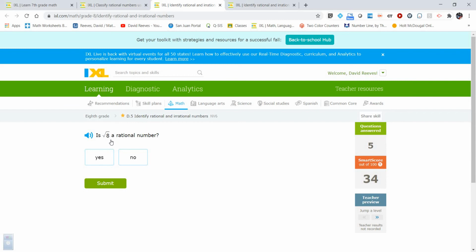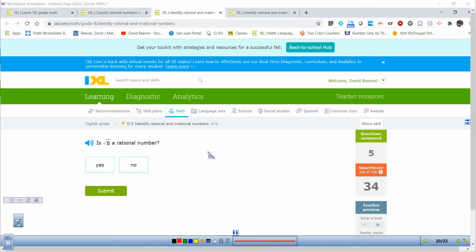Okay. Now here, and this is what's going to be in the next section as well, is where we have to pause and think. Is 8 a perfect square? All right. So we have the square root of 9, which is 3, right? And we have the square root of 4, which is 2. And in between those is the square root of 8. It is not a perfect square.